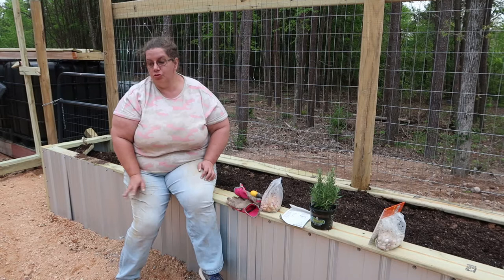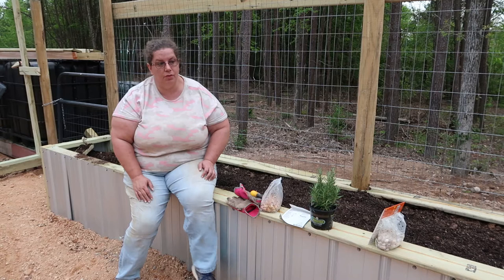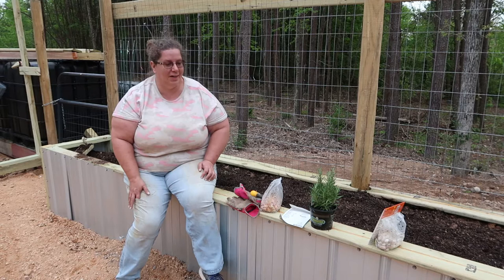Fortunately, a good friend of ours helped us out with the dirt in exchange for some vegetables. So we'll be sharing the riches of the garden later on.